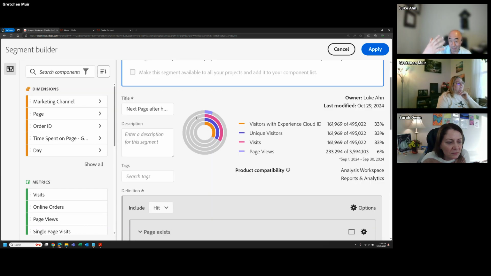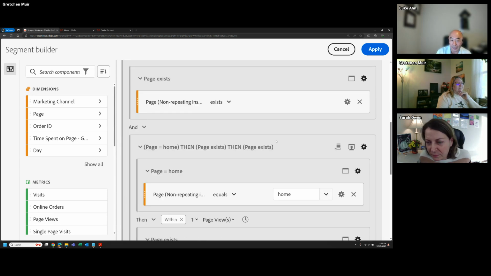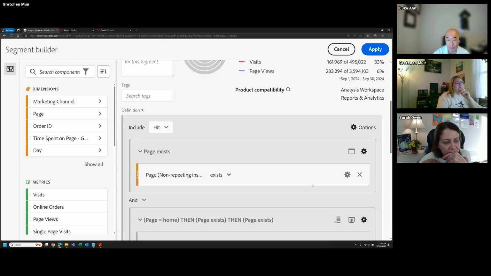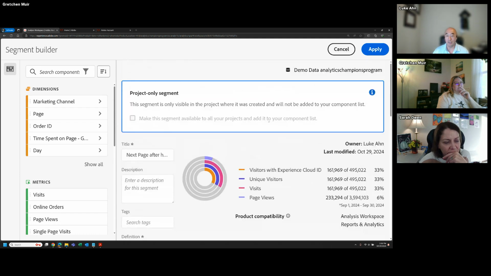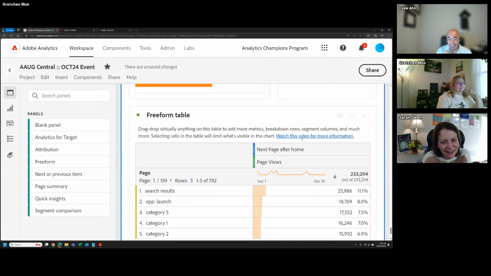That way you can put it into other panels. Or let's say this is pretty much what I need, but I need to change the page name to something else, maybe the app page. Just make sure you do the save as, so you can reuse that segment, because creating it on its own would be very complex for me. So this is my little hack to put the next page into a table and a visualization, and then I can repurpose it for other things.